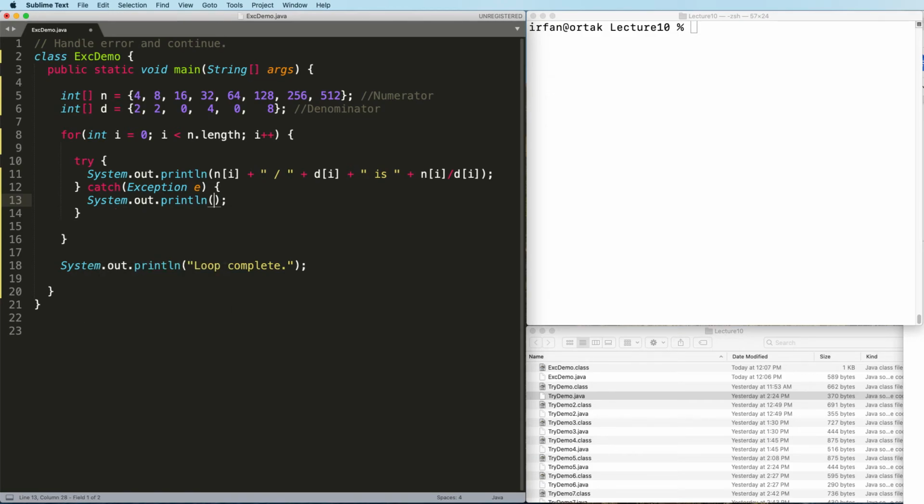What I'm going to do is print e.getMessage(). So we'll be able to print the specific message caused by the type of the exception. So let's try this first.